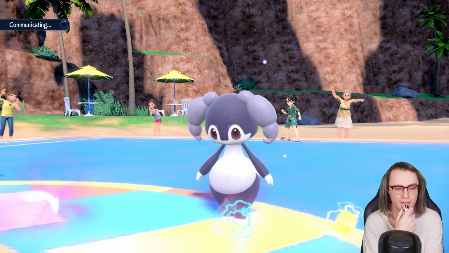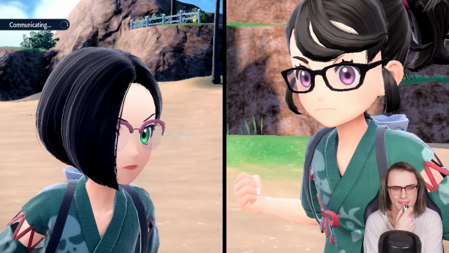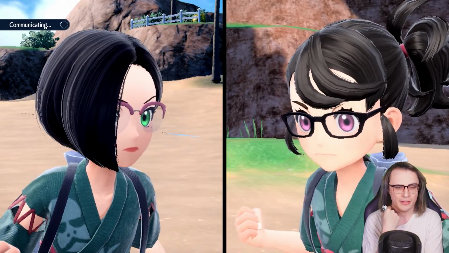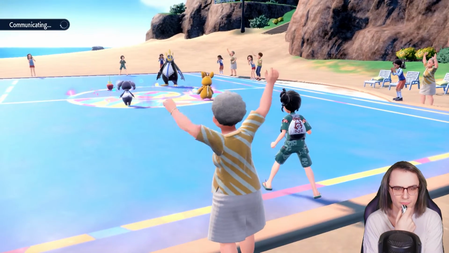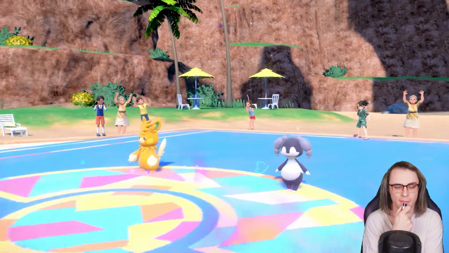I'm assuming they probably don't have Ice Punch on the Palmot. I don't even think it gets the move, but even if it does, I think they'll probably more so value like a Revival Blessing, if anything. But they'll probably do it after they kill Dipplin. They're gonna go for Follow Me. Okay, Follow Me is fine.